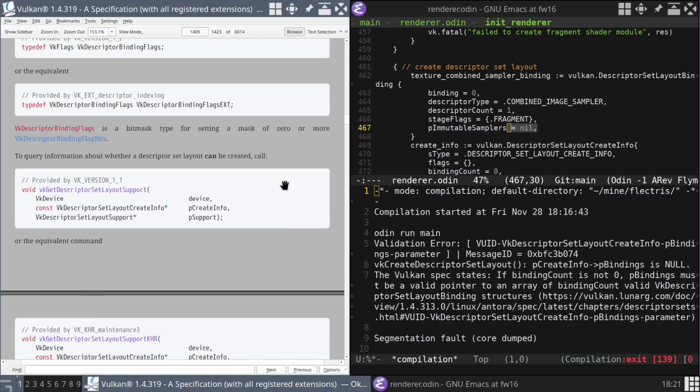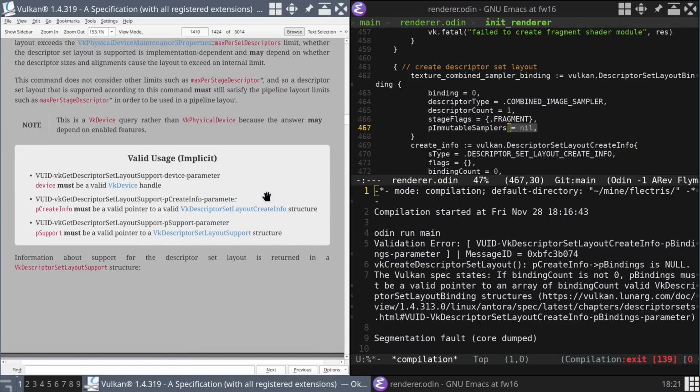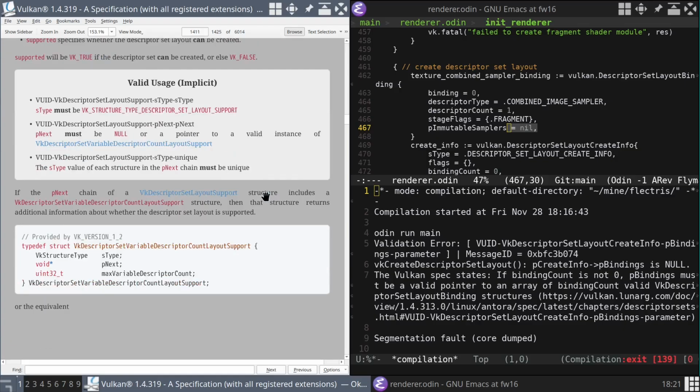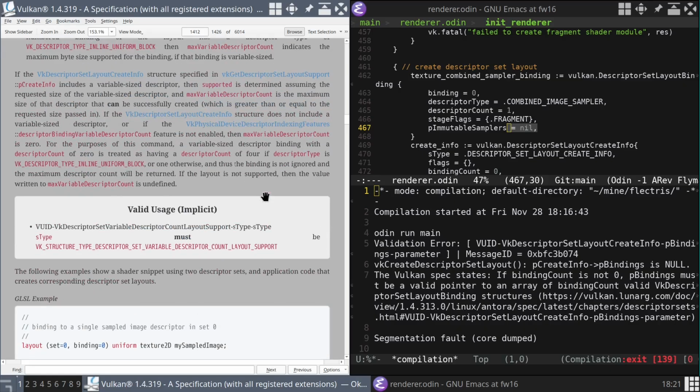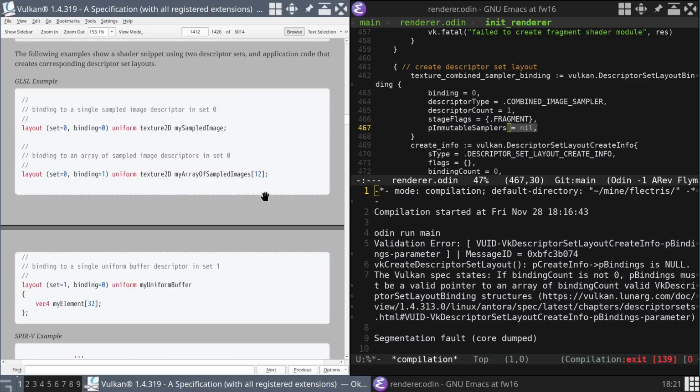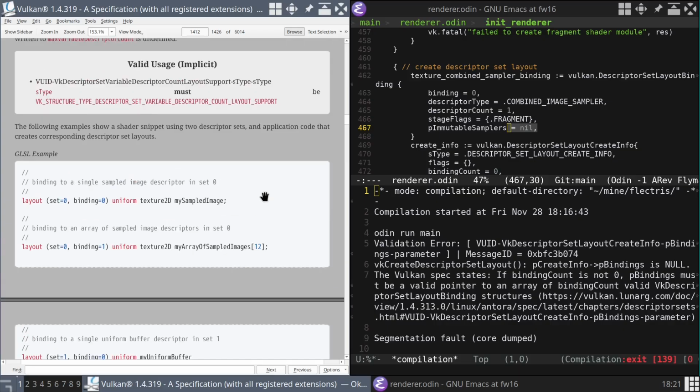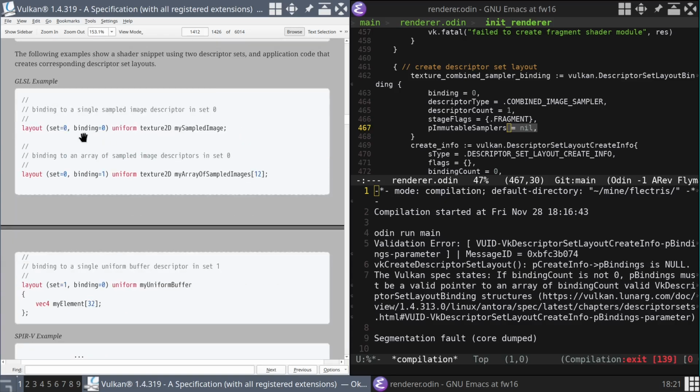I think there's something about needing a pool, like another memory pool for descriptor sets. But I'm not entirely sure where to look for that. Oh, what is this? The following example shows a shader snippet using 2 descriptor sets and an application code that creates the corresponding descriptor set layouts. So you have a set, you have a binding, you have your uniform sampled image.